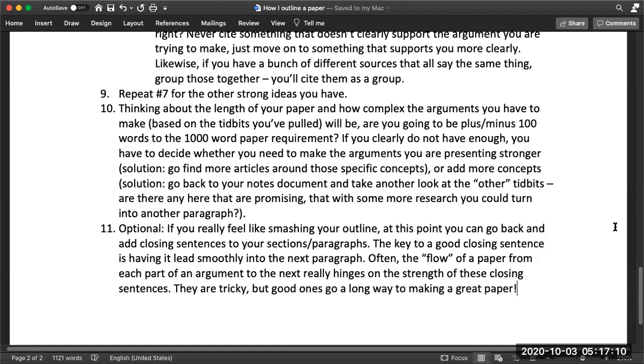So anyway, if you have any questions on how to do this, feel free to ask me. Also, I just want to remind you a second time, you can write your outline any way you like. You do not have to do it this way. This is just a system that I've come up with over the many years that I was in college and graduate school that made it easier for me to get this done.